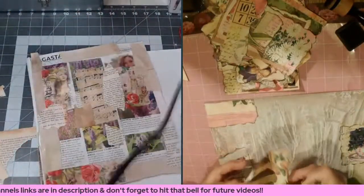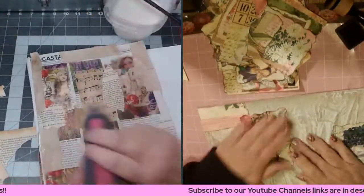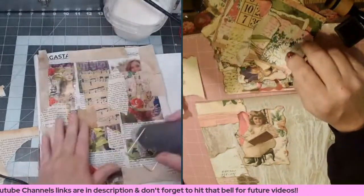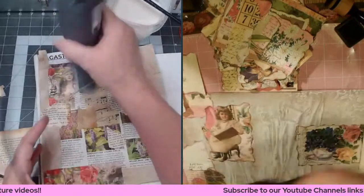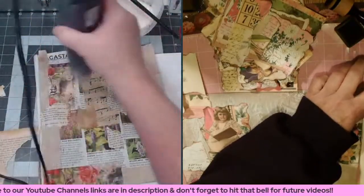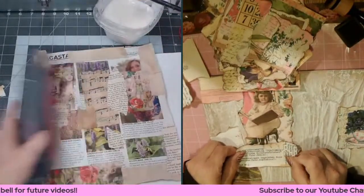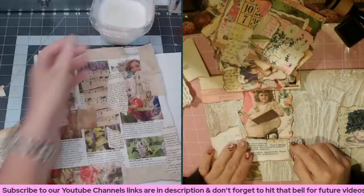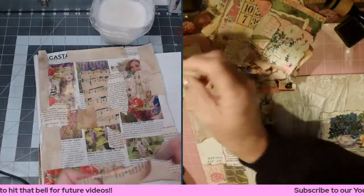Yeah. I'm just using some of the homemade glue. Hey, real quick, why don't you tell people what your recipe is for the glue? Basically, I use Elmer's glue, and I pour a bunch in there, and then I put like 2 tablespoons of cornstarch. About that, in this container here that I made. That's what I did before I got on here. And then I just add water, and I want it kind of soupy, not real soupy, but just kind of soupy. Let me show you. I don't know if you can see. I do see it. Yeah. It's pretty soupy. And that's it.